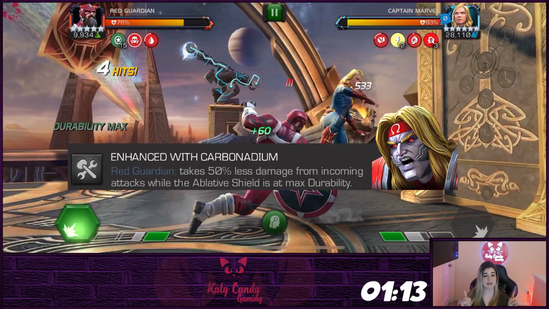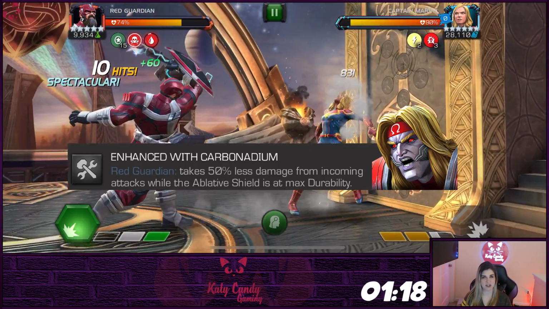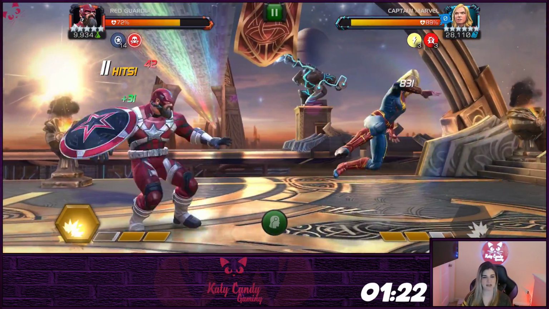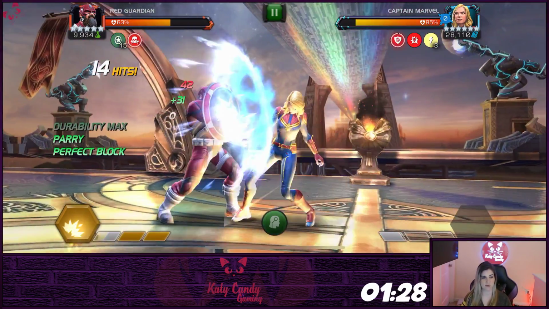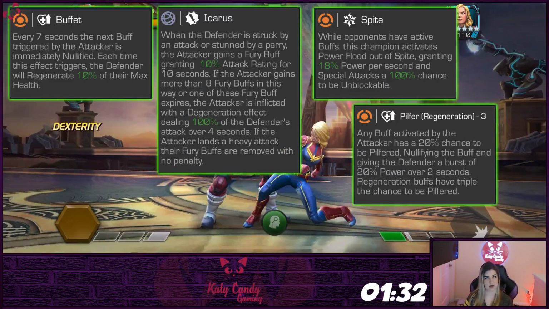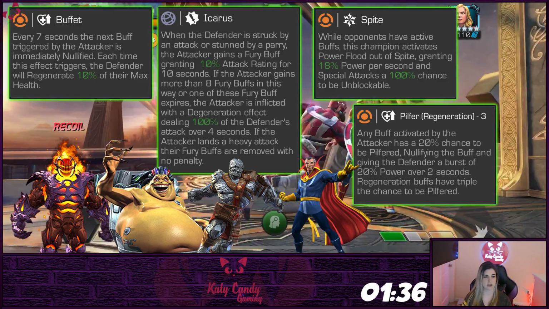Add Omega Red to the team and he will take 50% less damage from incoming attacks if his shield is at max. Red Guardian acquires those shield charges by not gaining buffs. This new and niche mechanic allows Red Guardian to bypass any node where gaining buffs could be detrimental, such as Buffet, Icarus, Spite, Pilfer, etc., or annoying champs such as Dormammu, Mojo, Korg, Doctor Strange, etc.